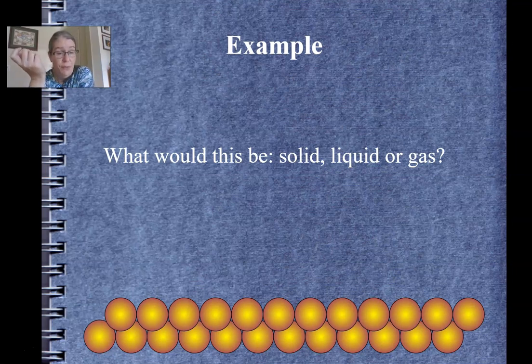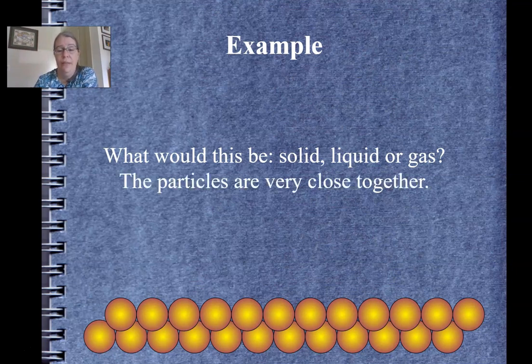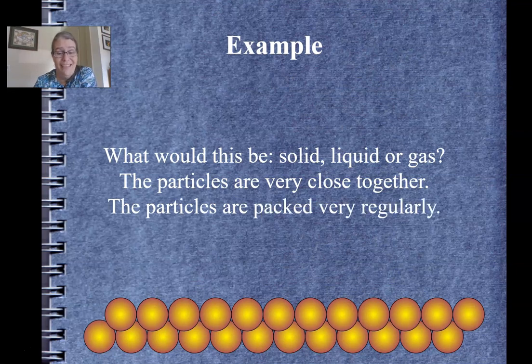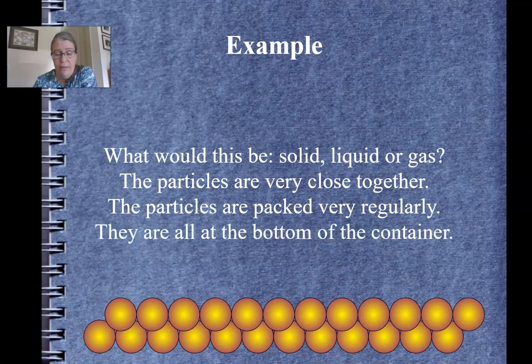Well, using what we were just talking about on the last slide, it's probably not a gas because it's not filling the entire container. It's just sitting on the bottom. So I can take that out, and then I've got to think about, is it a solid or a liquid? These particles are very close together and packed together very regularly. So I think that this is far more likely to be a solid, something rigid. It doesn't flow or move like a liquid does.